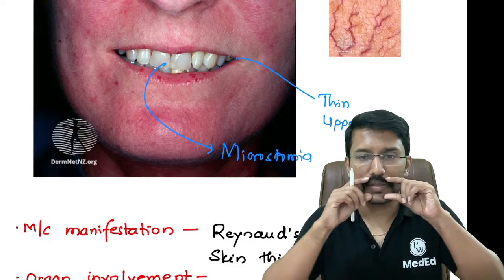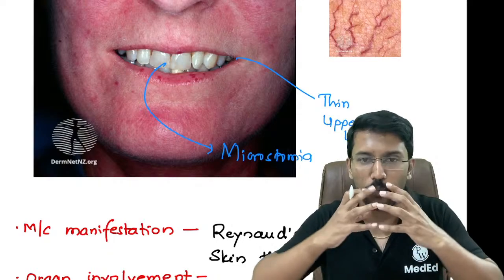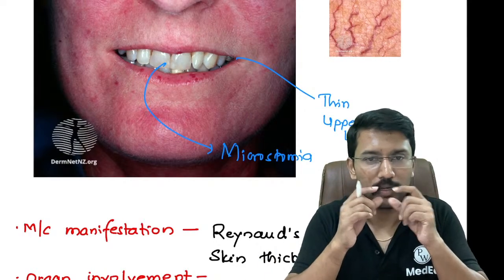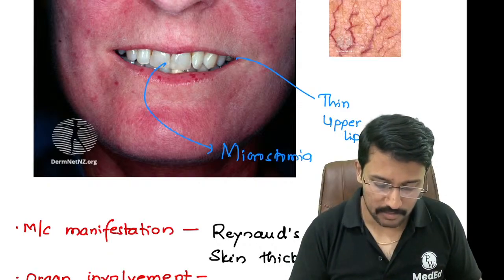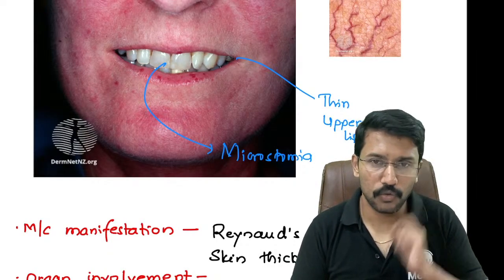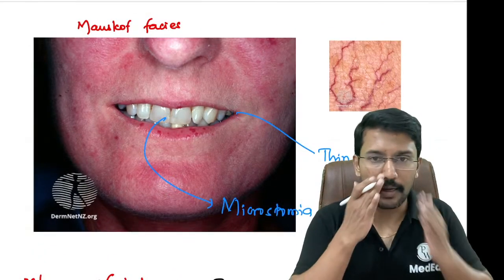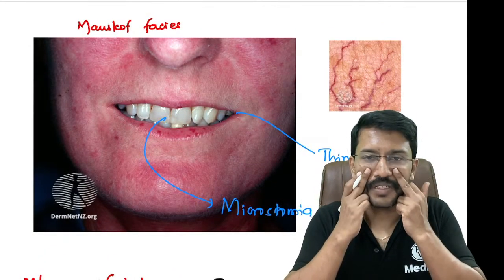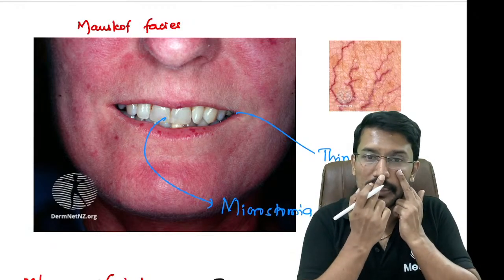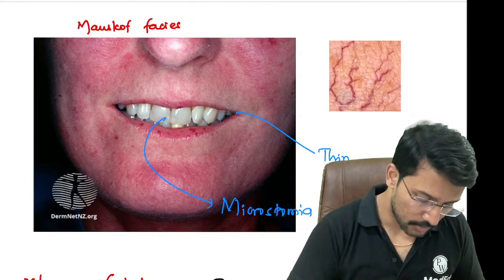Now once all my skin becomes thick and tight, will I be able to open my mouth wide like I normally do? No. I will be able to open only a little bit. So we call this microstomia, narrow oral opening. And then when you look at these people's nose, again because of the thickening of the skin, if I just stretch and make my skin thick, the nose starts looking like a parrot beak. So often these patients have a parrot beak nose.